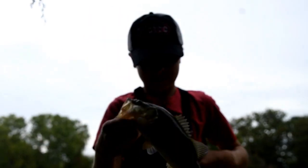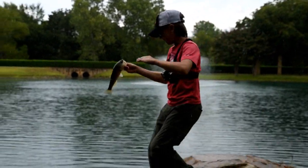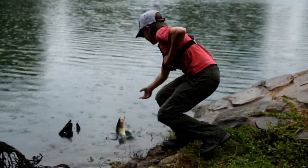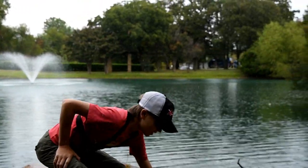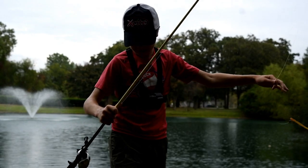That's a beautiful fish right there, guys. So let him go. Man. That thing is getting dangerous because I'm going to fall in there. There we go. I feel like I'm gonna fall, and it's getting rainy and wet. That is three fish off this Slim X. Swimming it back nonetheless, guys.